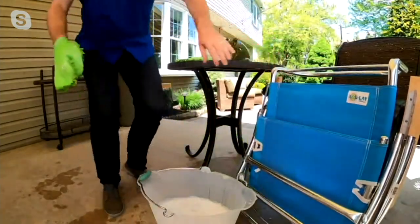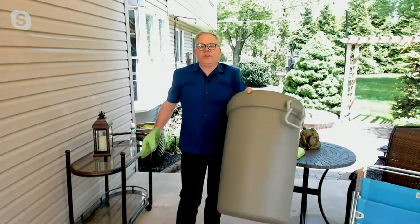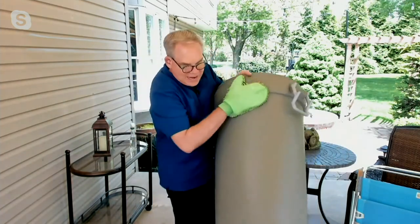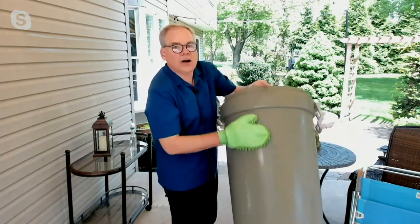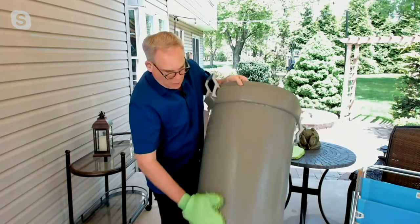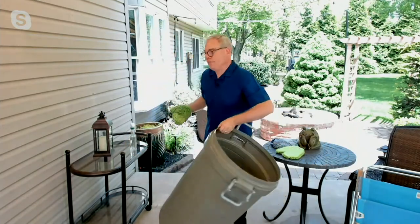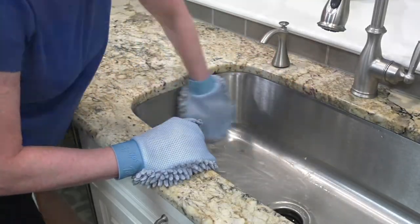Also, think about this — I'm going to pull out a trash can. This is the perfect way to clean a trash can. You have your mitt, and now you're able to smoothly, easily — just like on your car — clean it, keeping your hands away from the mess, away from the muck. Easy, fast, and simple. Remember, these were a customer request. You get a nice pair with your choice of green or blue, and you'll find yourself cleaning all sorts of things you didn't even realize.